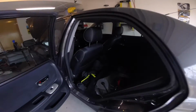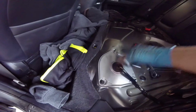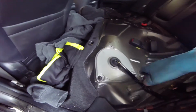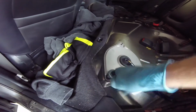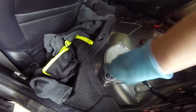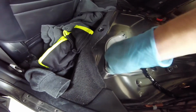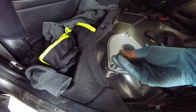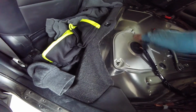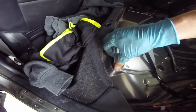I'm now going to access the fuel pump, which is underneath this cover. I've gone ahead and removed two of the nuts. All you need is a 10 mil. Go ahead and pop this off. Be careful because these are plastic. They're very, very gentle, very brittle. And please make sure you have your battery disconnected.